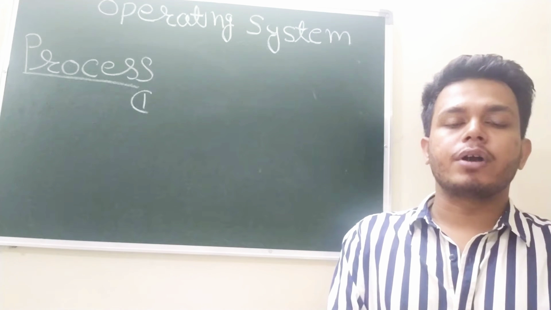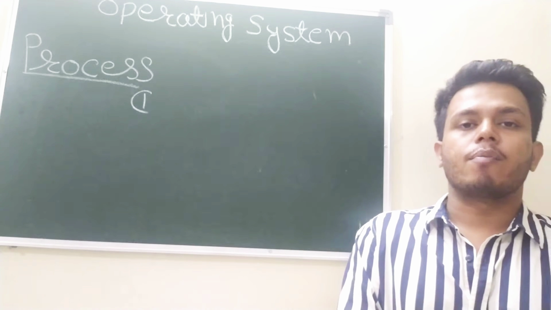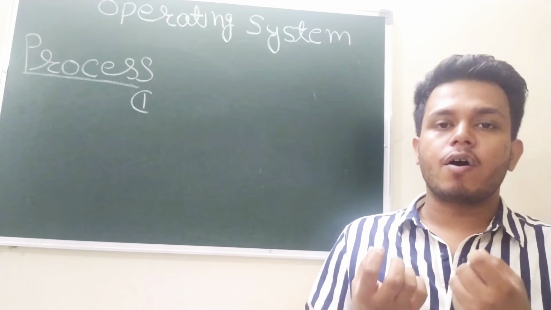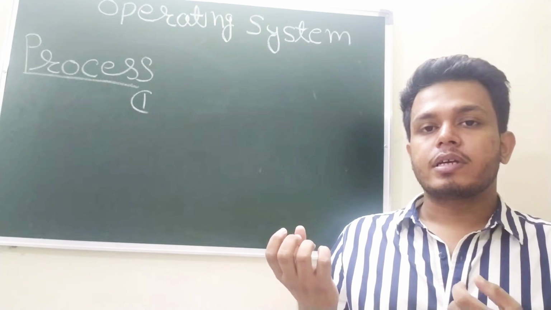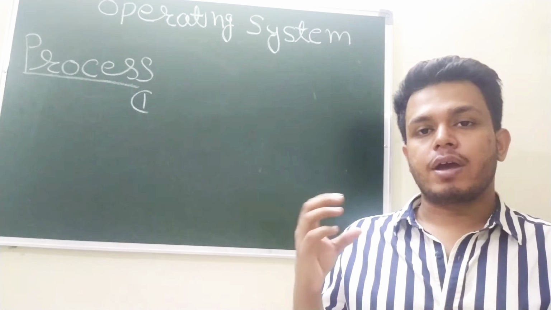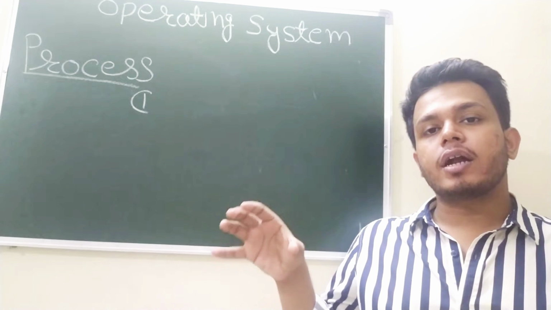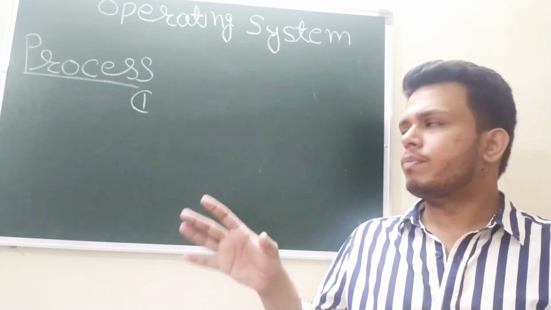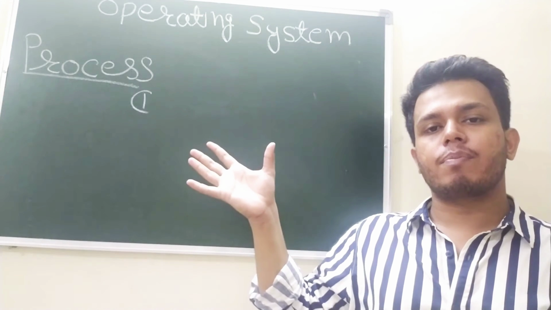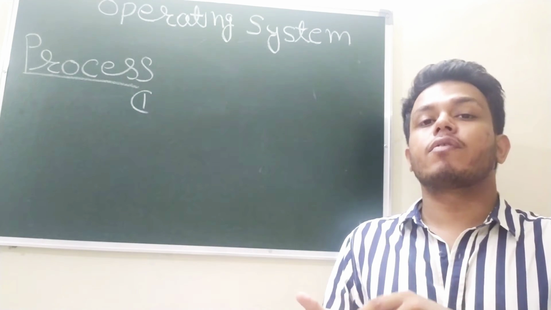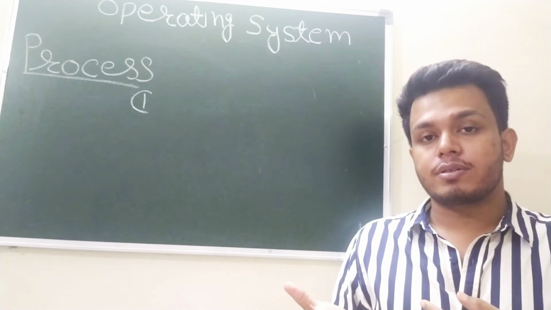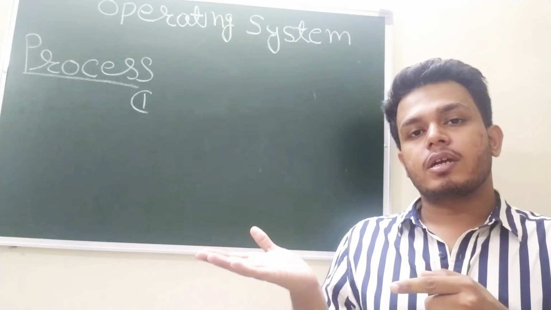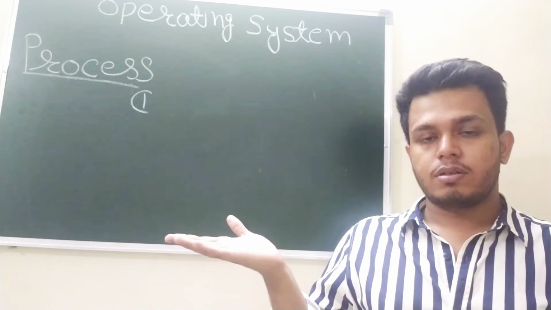In this video, I am going to discuss what is a process in an operating system. A process is a program in an execution stage. Whenever a program is executed or about to be executed by the CPU, because there is a proper life cycle of a process. If a program is in the ready state, that is also known as a process. So when a program is in an execution phase, it's known as a process, right?